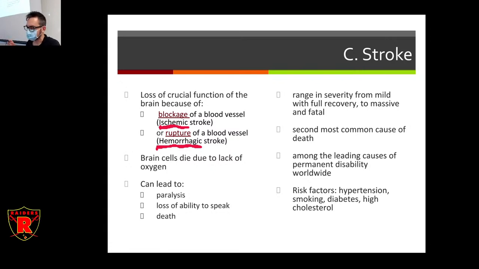Anyway, the consequences are the same here. Whatever function you may have potentially lost due to this ischemia, the lack of blood perfusion, may become permanent. So did you forget how to use numbers? Maybe if you don't resolve that ischemia in time, you don't get that function back again. So you may permanently lose that, or you may permanently lose feeling on one side of your body. If it was on the left side of your brain, it might be on the right side of your body. If it's on the right side of your brain, it might be on the left side of your body. Or you may permanently lose your vision. It really depends on where the stroke has occurred in the brain. There are some common areas, but the types of symptoms that you can get can be really diverse. And obviously, if you have a really serious ischemia in your brain, it can kill you. So you can die from a stroke too.